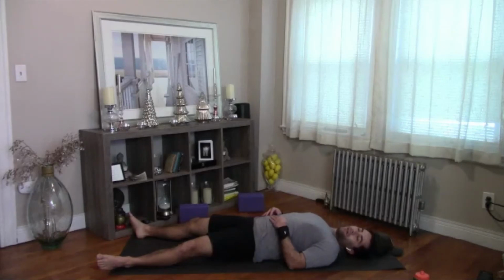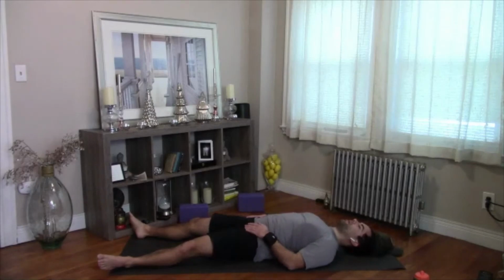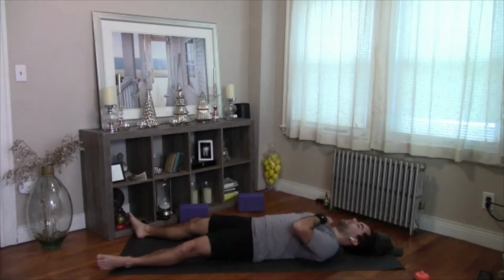Big inhale through the nose, filling the belly, rib cage all the way to the collarbones. Exhale, sigh out through the mouth. One more inhale, filling everything up. Exhale, releasing. Settling into your Shavasana. Relaxing your body. Relaxing your mind.